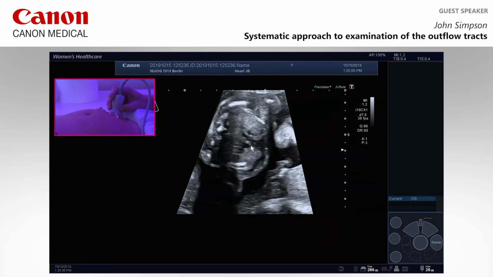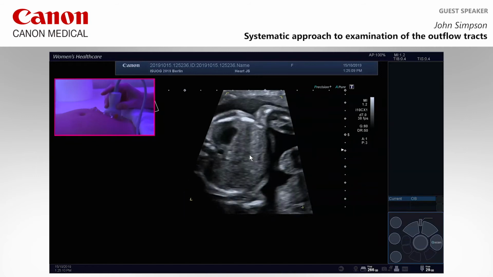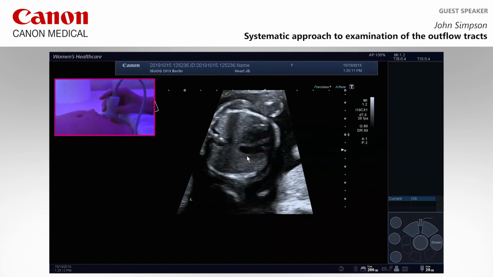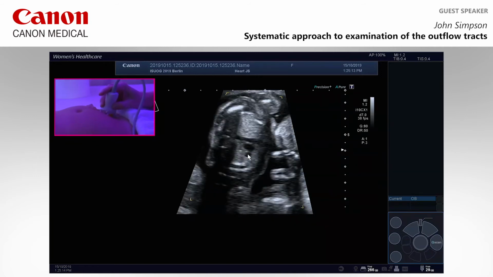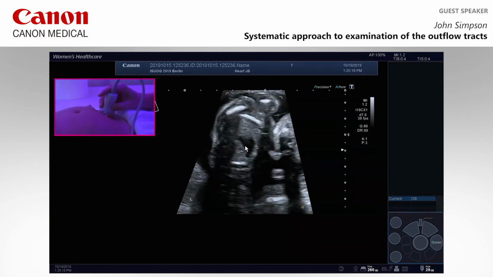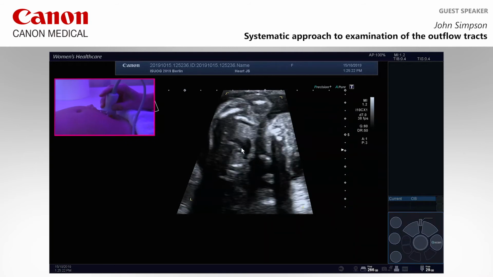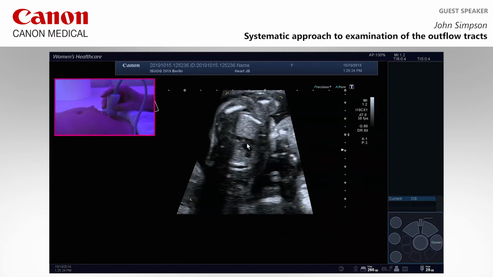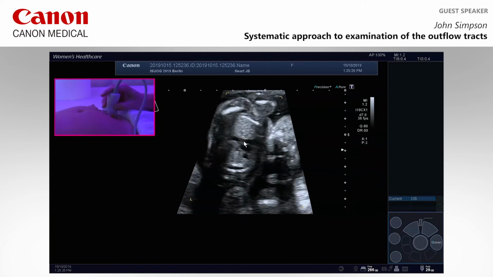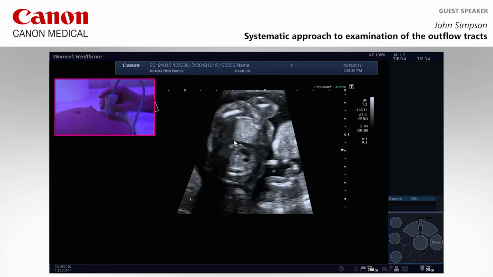Ascending aorta we see initially, and SVC over here. And if I can get out of the shadows, then we're going to come up towards where we see the transverse aortic arch here, the trachea, which is outside of the V, formed by the transverse aortic arch and the ductal arch here. So there we've got SVC, aorta, RVOT, all lined up.